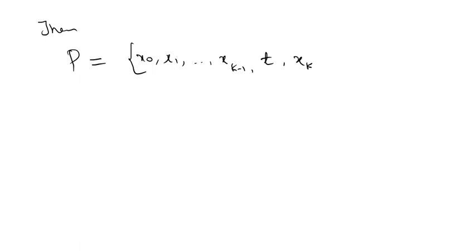But this partition P will change. It's x0, x1, and somewhere in between some point xk-1, then after that the point t, and after that xk, then similar points which Q has. Over the first interval x0 x1 the infimum is m1, and over the second interval the infimum is m2, but over these two intervals we have to choose the infimum, and over the k-th sub-interval xk-1 xk of the partition Q, the infimum is already fixed, that's mk.